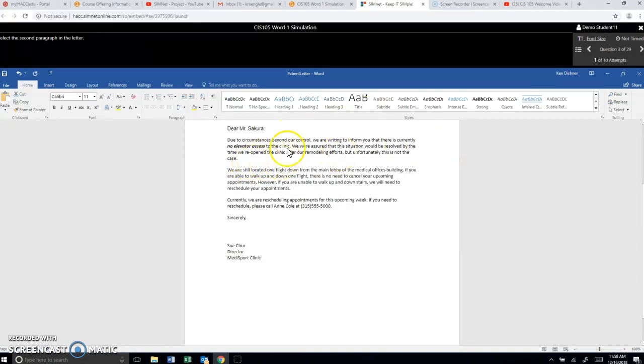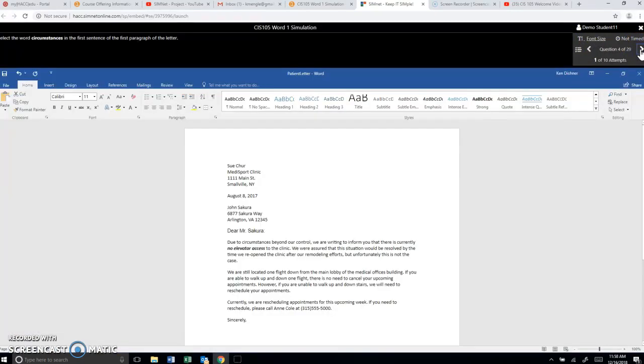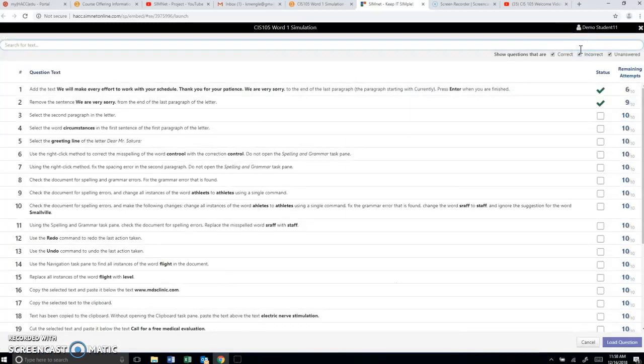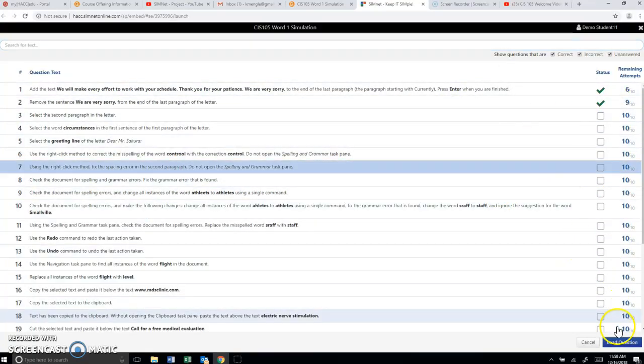Again, just so you know, as we're working through this, I'm going through in a linear fashion. However, you can actually skip around. So if I want to skip through something, I can just use the arrow keys. I can also go here and see what I've done, what I have correct, and what I still have remaining. And I can skip around this way as well.